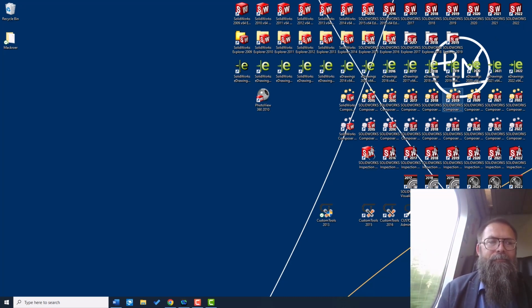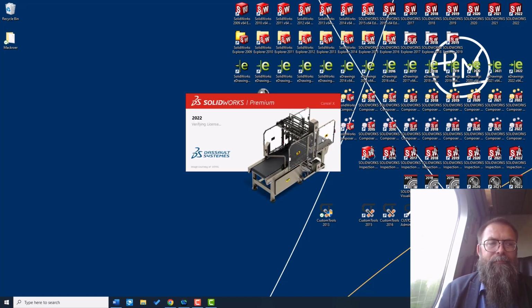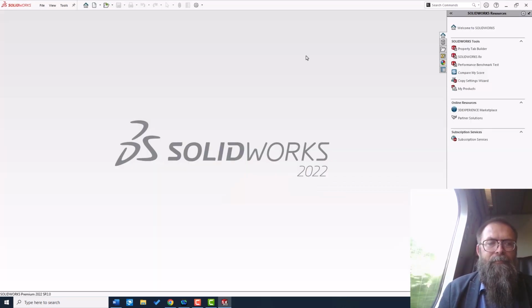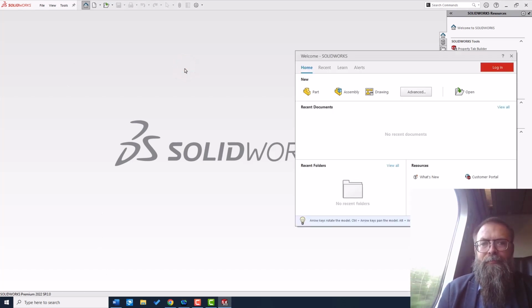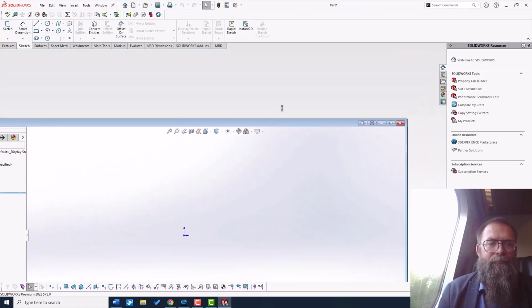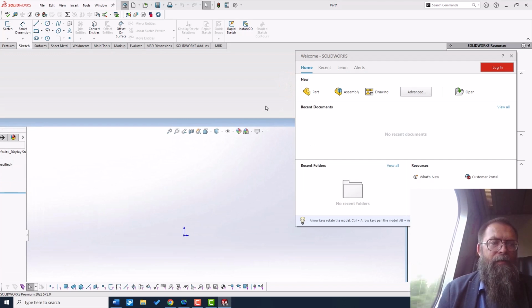In SOLIDWORKS you have a few uses with the double click. Of course, you can start the program either by double clicking on the program or a model icon. Or if you have an empty SOLIDWORKS, you can double click anywhere in the window and open the welcome screen. You can click anywhere on the visible background with a model open to do this.